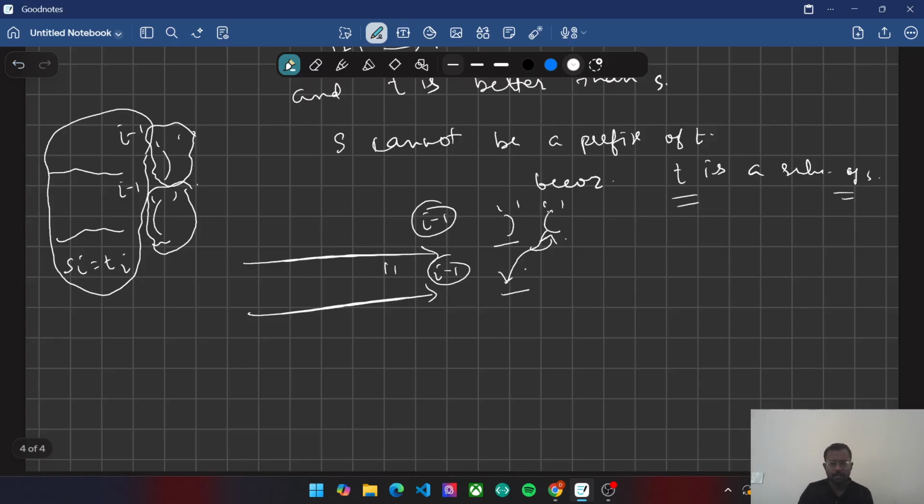Assume that here also it was this. Then I could have just made this. So in T also I could have just made it equal to the ending bracket, and then just moved on.